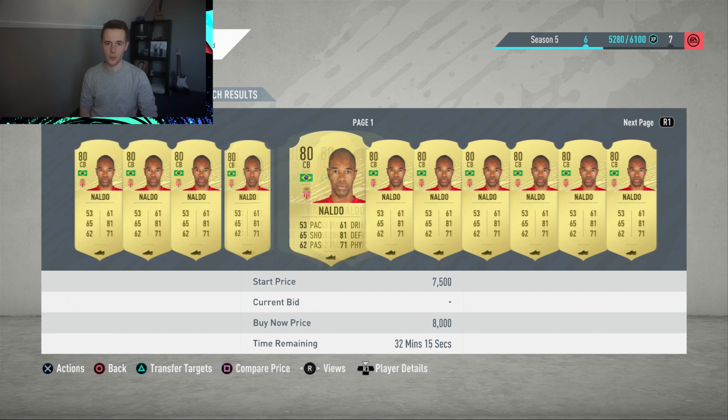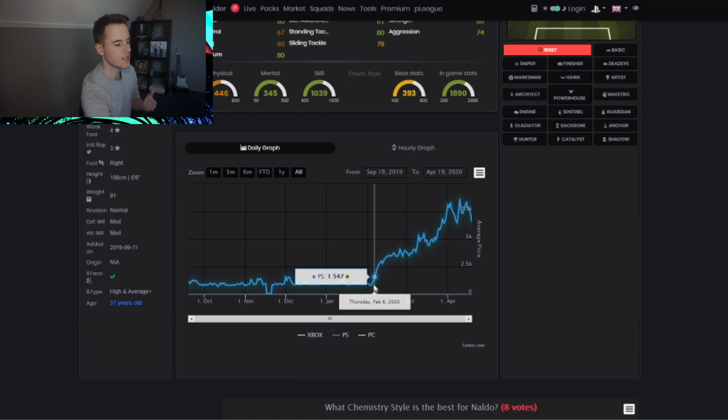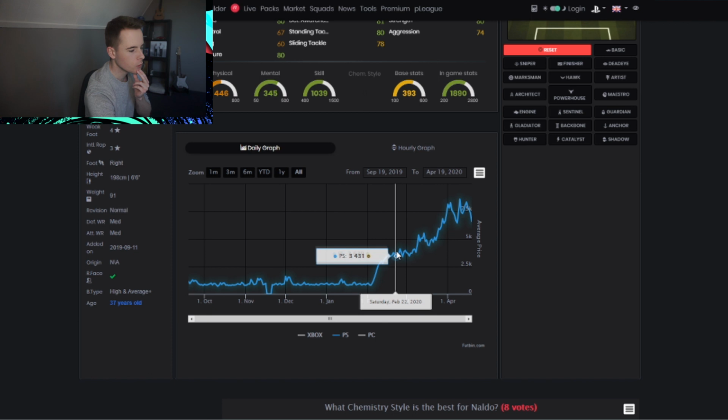It really did. I think it's because of the SBC, the Nice Monaco one. I might have to check that in a bit actually. But he is going for around 7.9 thousand points. So as I am looking at FUTBIN right now, back in February, this card was going for around 800 coins. And look at that, his card really shot up in price.